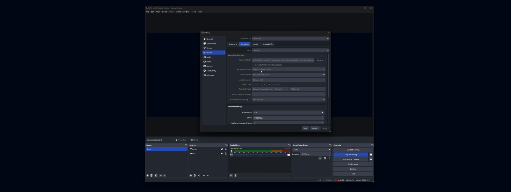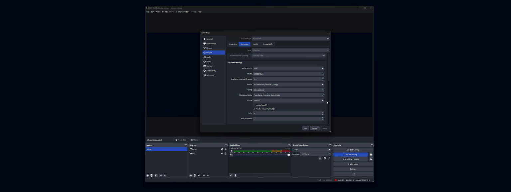You need to pick a recording format. This one's working well for me. And then you need to pick an encoder, for which I've picked this one. It's taken me a bit of time to figure out which encoder I should be using, but this has proven to be working well for me with the requirements that I have, for example, regarding 10-bit recording.